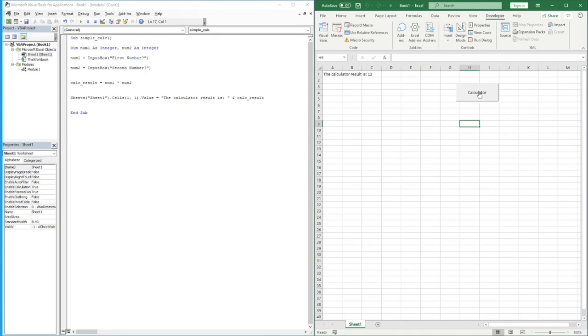So this time if we run our calculator, select calculator, and we'll do 5 as the first number. We'll also do 5 as the second number. Select OK, and you can now see our result has changed to 25. And again, we've still got that text in there just to show the user what they're actually seeing. Because we're always referencing that same cell, cell 1, the value is always going to override whatever the previous value was. So there you go, we've just now completed our first actual process and created a very basic calculator using Excel VBA.